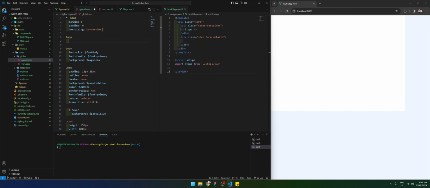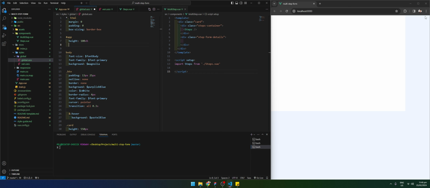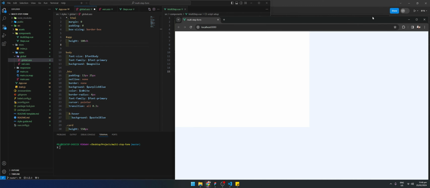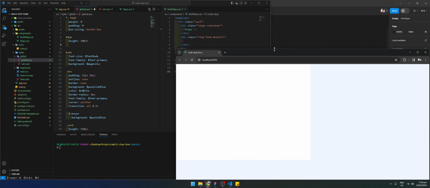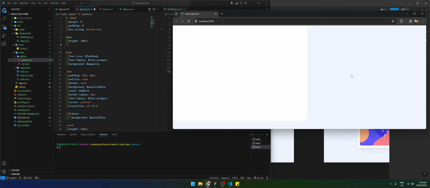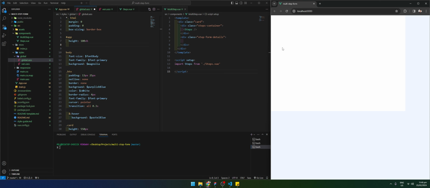and the app should have a height of 100 VH. 100 VH means viewport height, meaning the height of this container should be all the available spaces on the screen. So if we change this to a shorter height, let's try to drag this. This is still considered 100 VH. All right, so let's go back again.